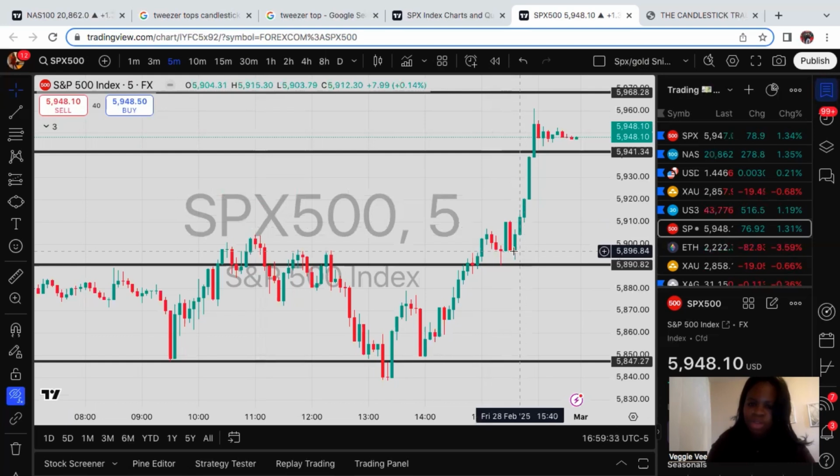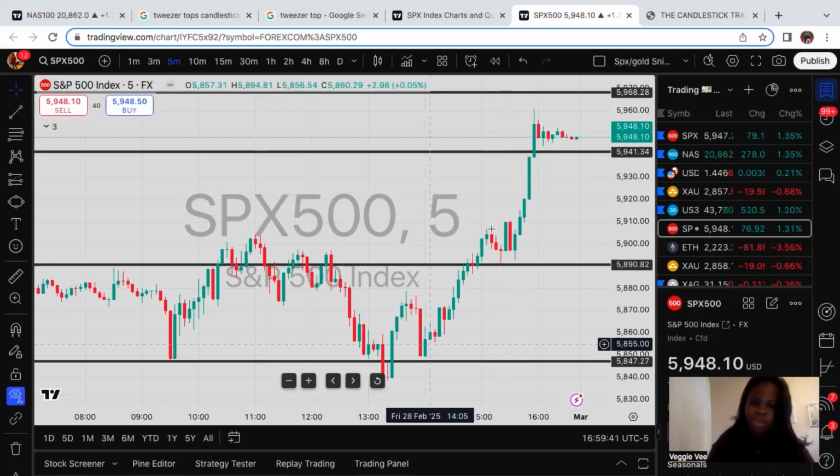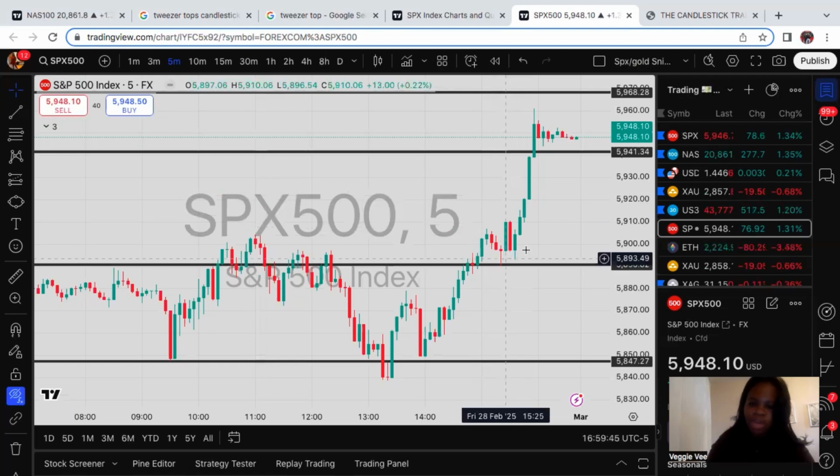As soon as it closed up here, I would have gotten into the trade right here and taken it towards the upside. Just based on simple market structure, we did have the push here, and then we had a pullback towards the resistance. Then we have a retest of this doji candle here, and we have tweezer tops here as well. So that would have been your confirmation to take that trade.